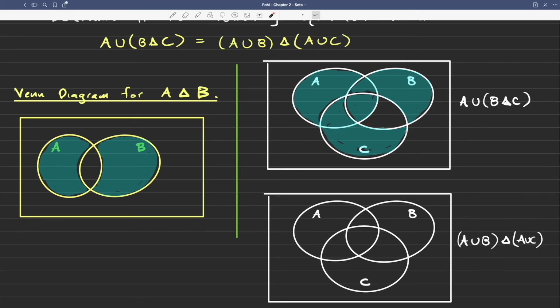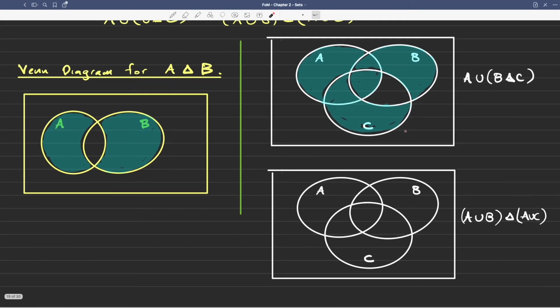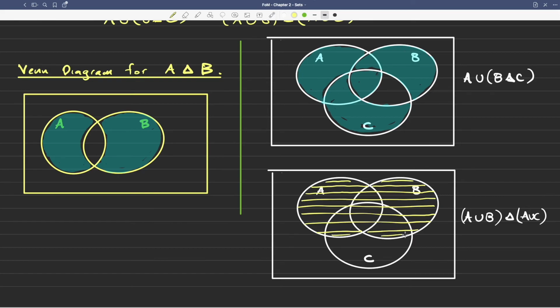Now let's see if we get the same thing in the bottom Venn diagram. So first thing I'm going to do is shade A union B. I think this time I'll use some lines. So for A union B, I'm just going to shade the combination of A and B here. Sometimes these Venn diagrams can get a bit cluttered as you're shading things, and it's hard to see what you've actually shaded, but I'll try to use colors and keep it pretty clean. So that's A union B in yellow there. Let me underline that in yellow to give a color code.